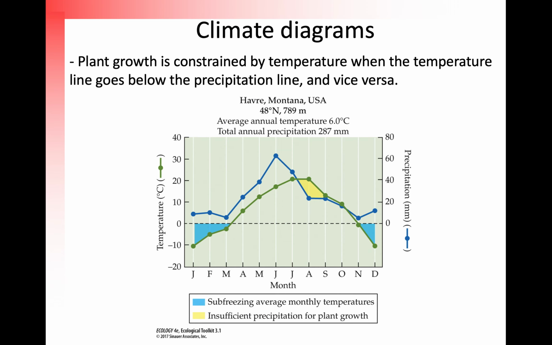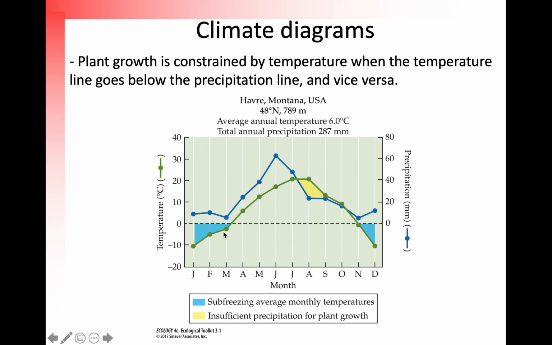Okay, something that I wanted to introduce you to in this lecture is a climate diagram. These are provided for each of the terrestrial biomes that are introduced to you in Chapter 3, and I'd like you to be able to read them, interpret them. I'd like you to be able to look at them and know which biome is being described, basically because you know how to interpret it. This is a good figure because it has a lot of things going on.